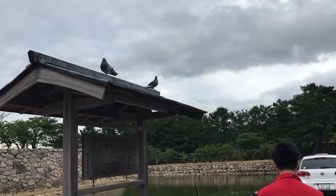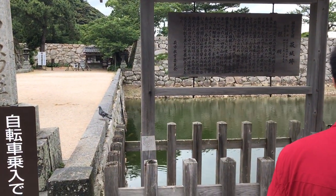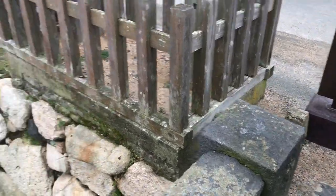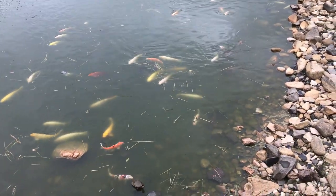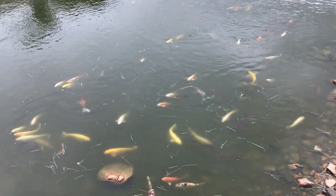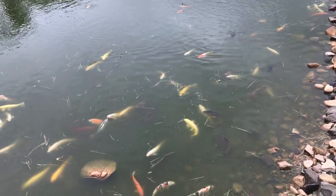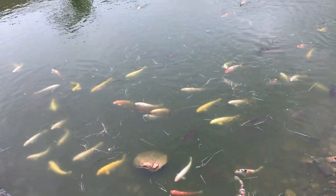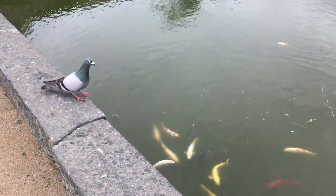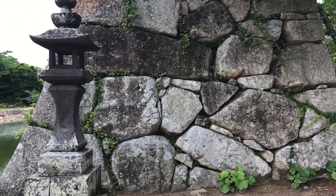Yo, these pigeons are chilling as if they were on a hike or something. Look at that. They're like, you can't get me, you can't get me. Yo, this pigeon's like batoning me, man. I mean, he just looks at me and he's not even afraid. Oh, he flies down, okay. Yeah, this is cool fish, yeah. Oh, shoot. He's back up. He's back up, guys. What are you gonna do? That's right. Fly away. Don't come back. Ever.